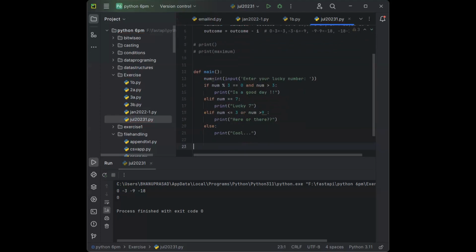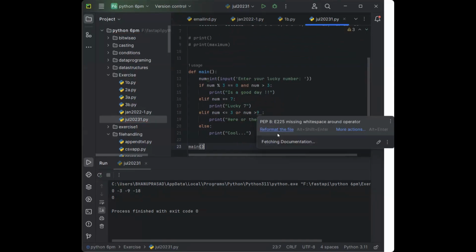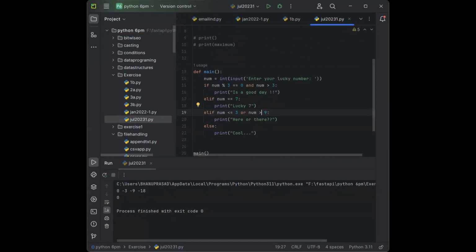Call the main function. When the main function executes, it will ask for an integer, the lucky number. Enter your lucky number. Provide two inputs for the lucky number, such that main function prints cool. What are those two inputs?